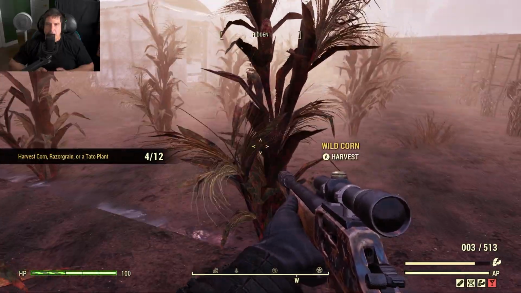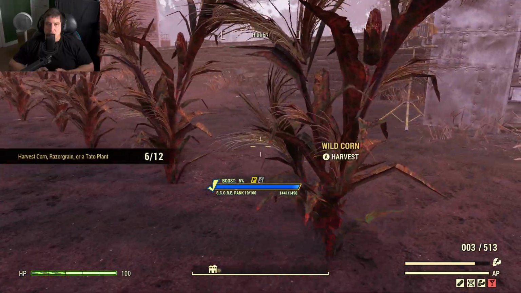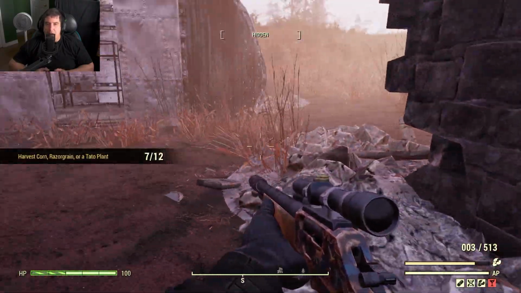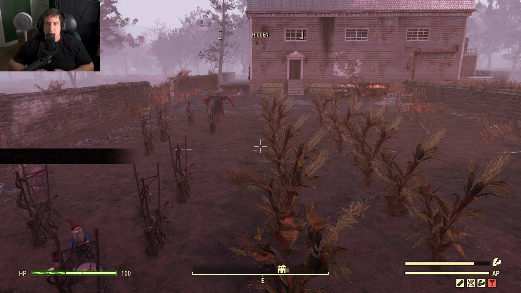And again, I usually recommend having at least one of your camps that will have corn and Razorgrain in it. Corn and Razorgrain are great crops to have in at least one of your camps. It'll save you a whole whack of time for these daily, weekly challenges if you're kind of time pressed, okay? All right, so there we go. We harvest corn, Razorgrain, our Tato plant, 12 for 12, done.